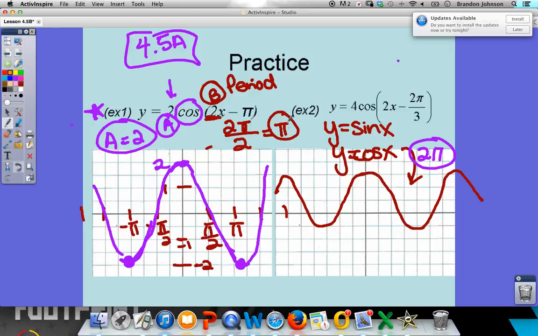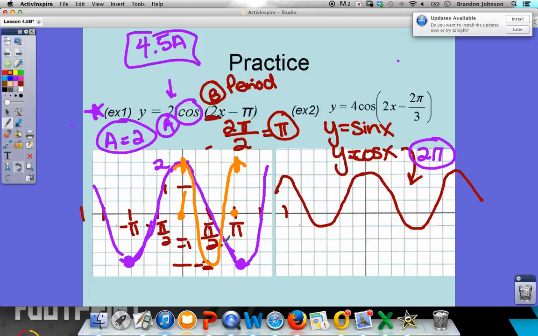So every time I do a full rotation, it will take pi. So from 0 to pi, I need to get a full rotation within that amount. So what I'm saying is it should look like the following. Okay. So as I do this, I'm going up, starting right here. Right here. It's going down, up, down, and up. So again, as I do this, notice that from 0 to pi, I made a full rotation.